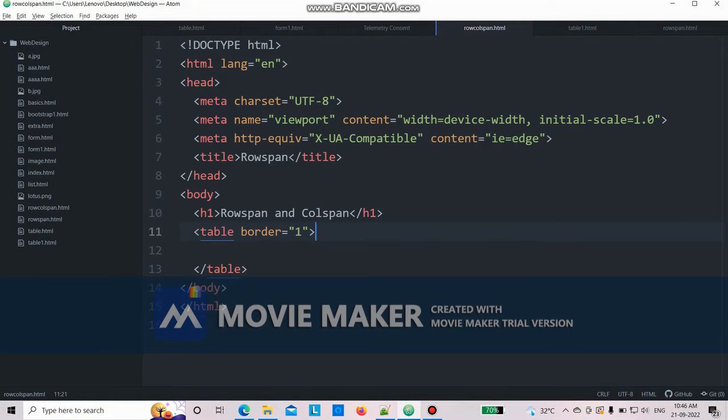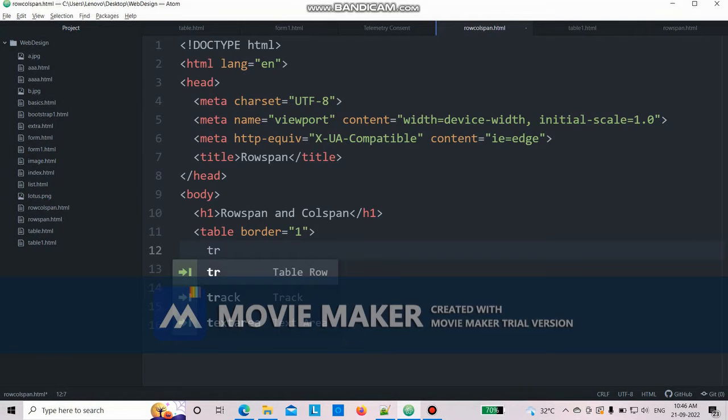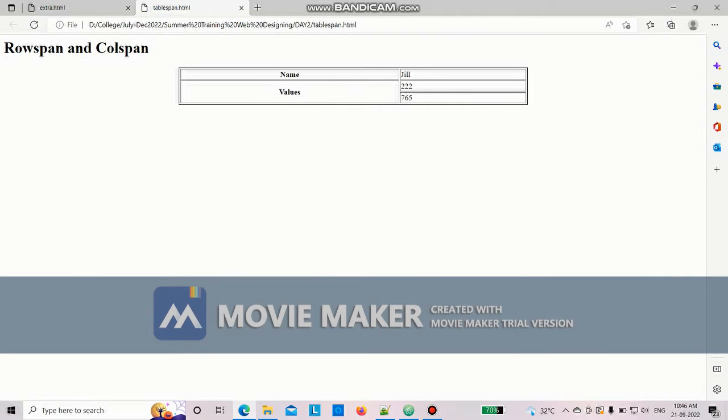So depending on the size of the border that you want, you can increase the size from 1 to 3, whatever you want. So inside it, if I see the table, for the first row, the first column is having the headers. Okay, so let's create the first row first of all. So tr. So inside tr, the first cell of the first row is a header.